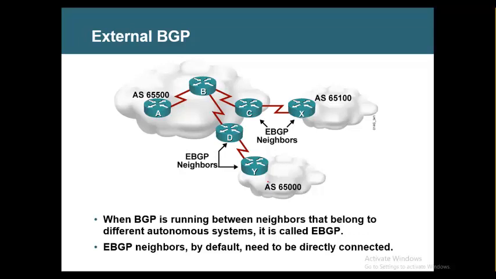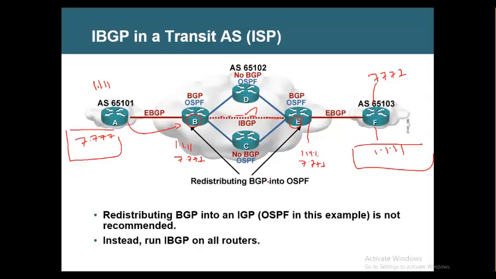Configuring BGP is the next chapter. There we'll be seeing how to override all these default behaviors. In this chapter, the most important thing that we learned is whenever we have BGP in the transit autonomous system, redistribution is not a good solution, though some people do it in production and face a lot of trouble. It's not a good solution.